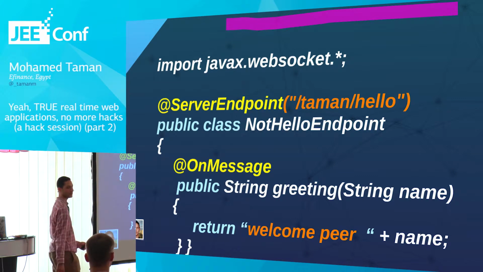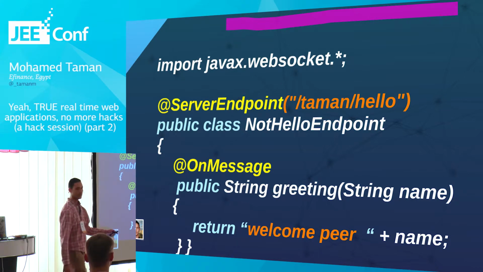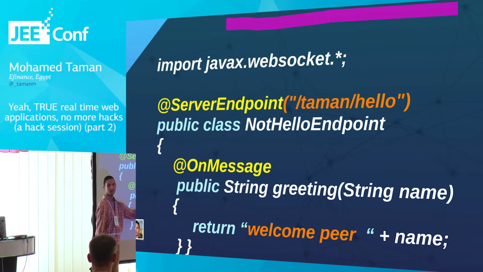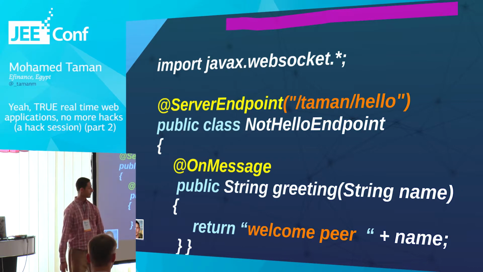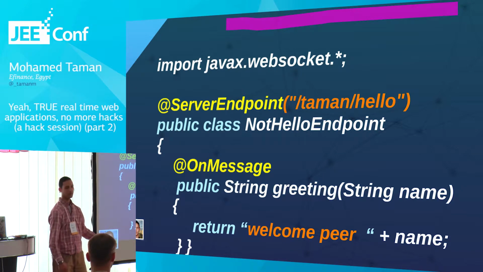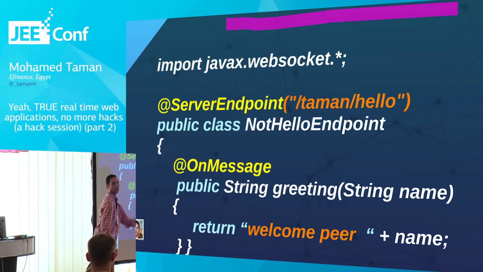Okay, this is your message. Did you see? onMessage could be void or return a value. Did you see here? I'm returning a string for the customer, so mimicking, composing my message, then I can send the response back to you. If you don't care about this, you can make it void, no problem.